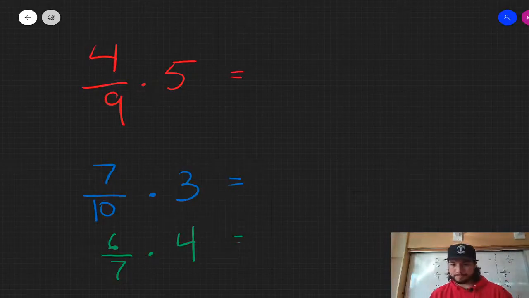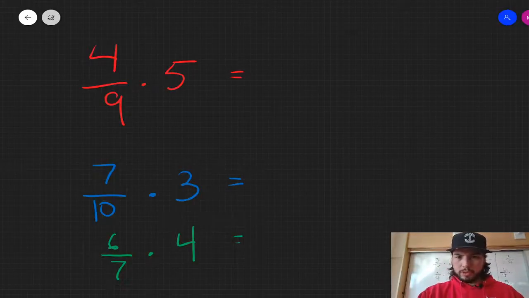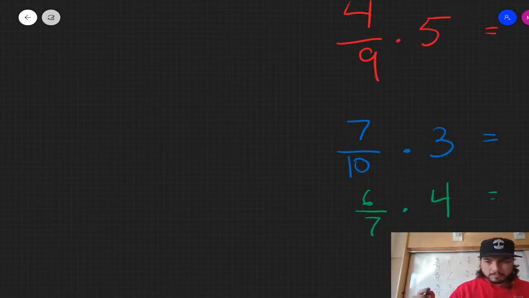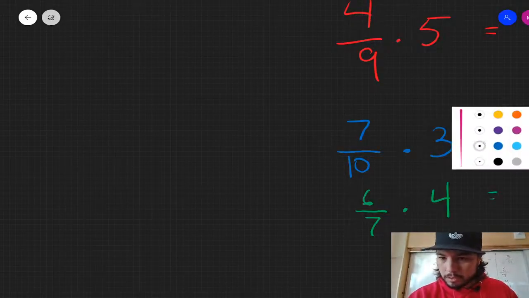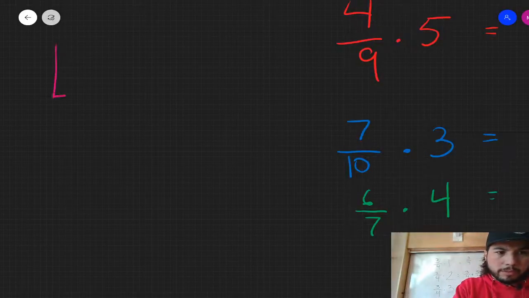We had a question in the chat that I'll get to in just a second: why is 12 thirds equivalent to 4? Great question, and let's work on that. I'm going to scoot these practice problems to the side for you to work on on your own. But I think it's easiest to draw a picture for this. So let's use our magenta pen here and draw that out. Let's draw some thirds here.